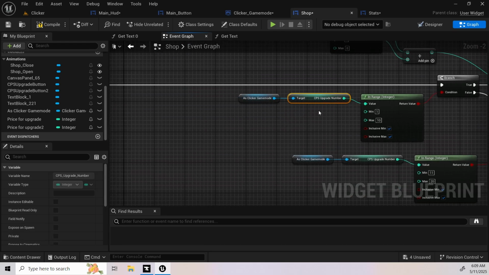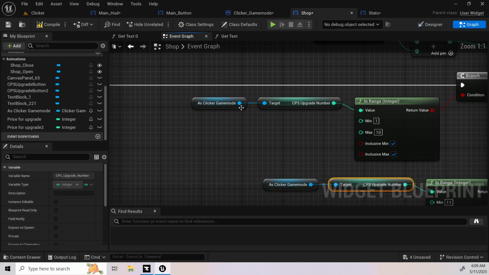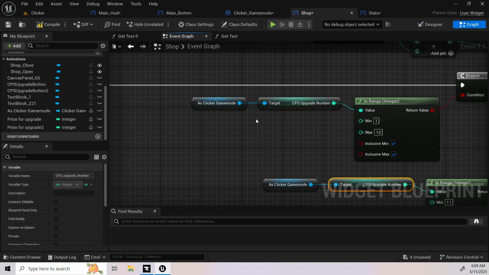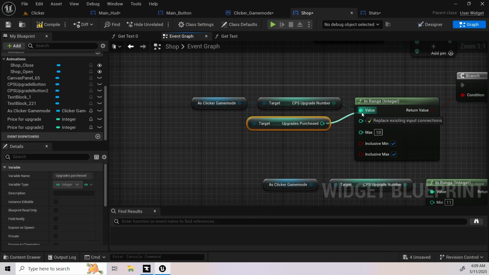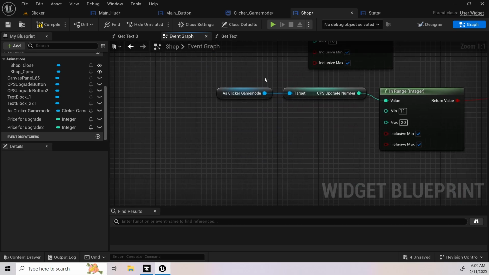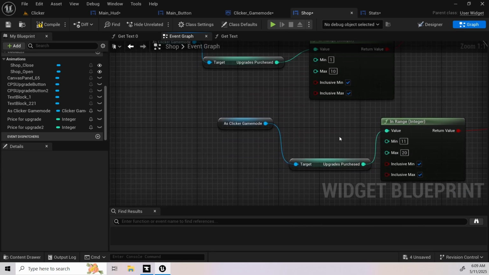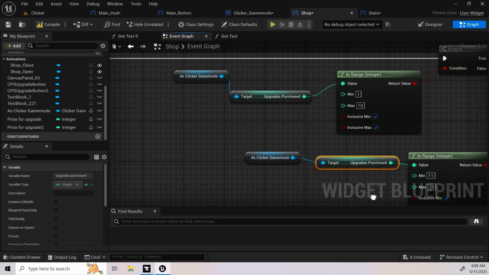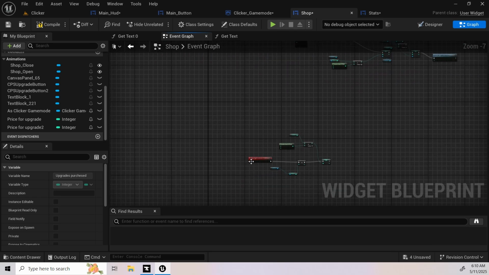But now here's the next bug. It's checking for that first number here and here, and that's basing off that. So this will always fire off differently, and that's not what we want. We actually want to go ahead and get the upgrades purchased number. We'll plug that in and remove this, and we'll plug that one into there too. So we're checking if the all-around upgrades purchased have been between a certain value. But this number will never, ever change, so we need to add to those values here.